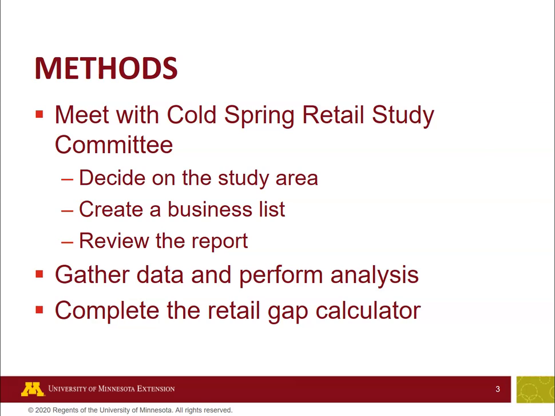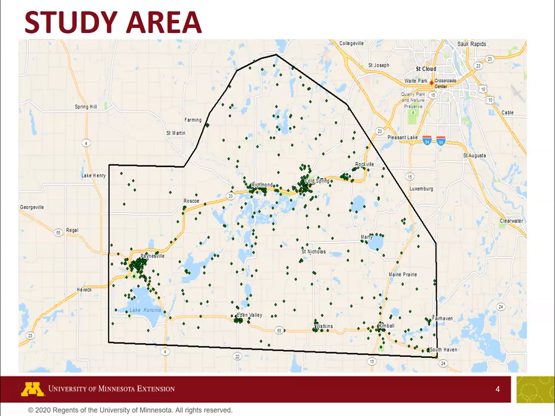Now I'll just go through each of these pieces in a little bit more detail so you can understand what we're talking about in the report and it can be more useful to you. So as I said, the first thing we did together was we set a trade area. And this was done by the members of the Retail Study Committee, all taking out maps and me asking the question, how far would people come on the coldest day in winter to shop in Cold Spring?